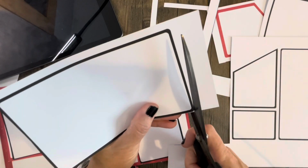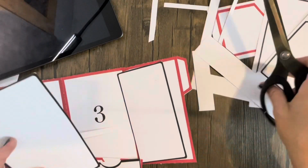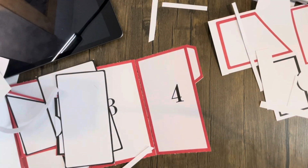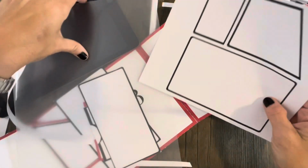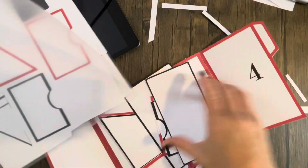So I use my sizing grid on Canva to get my basic shape. Then once I get my basic shape, I take it into Photoshop. Okay, so right now it looks like all of my sizing is correct. Let me grab a project folder. This is what I do when I am working on something. I have a project folder and everything goes in it. And that way I can keep everything together. Put all this in there.